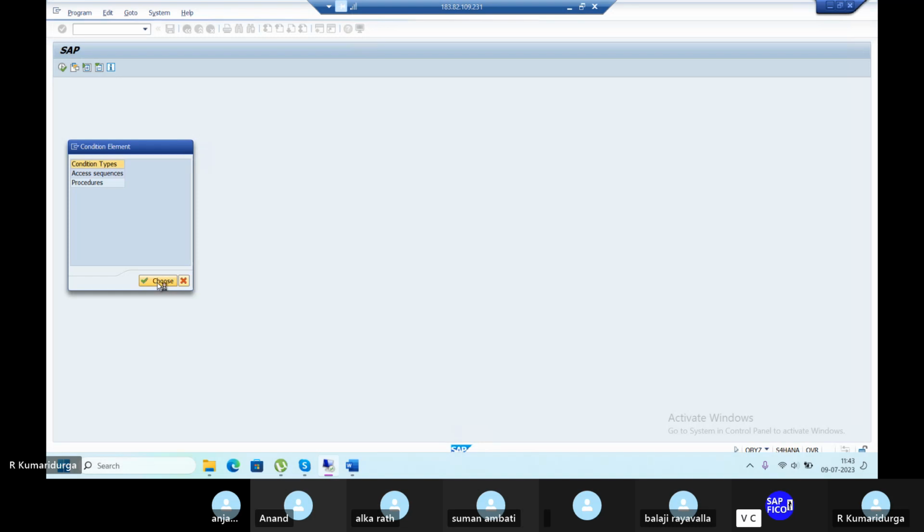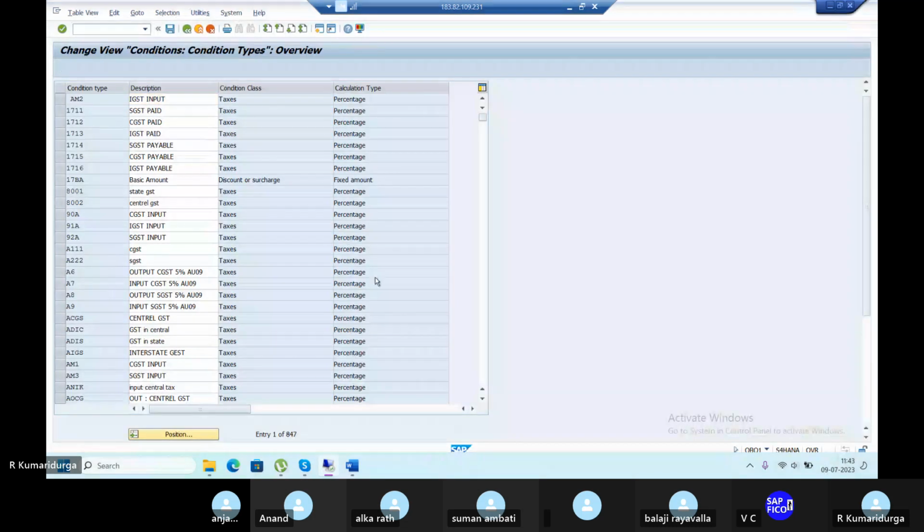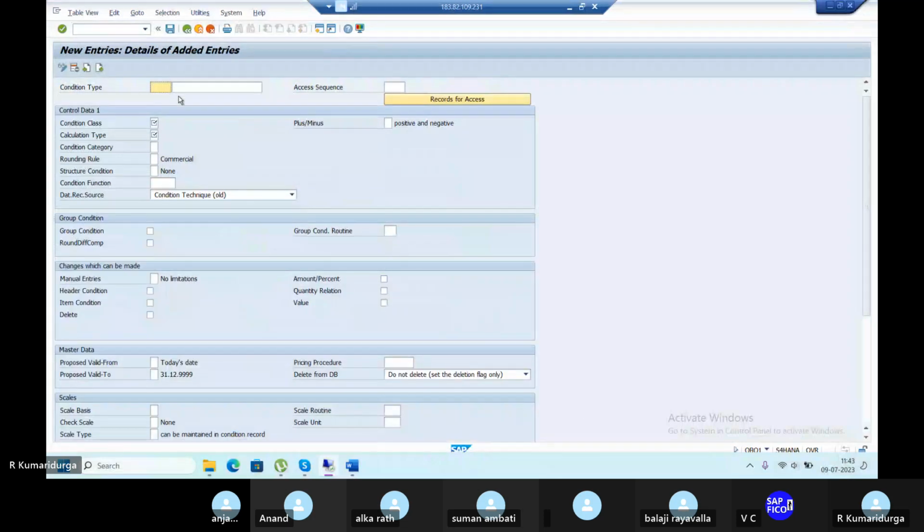Go to the choose option now. See, all of you, a condition type is a representation in the system of some aspect of your daily pricing activities.